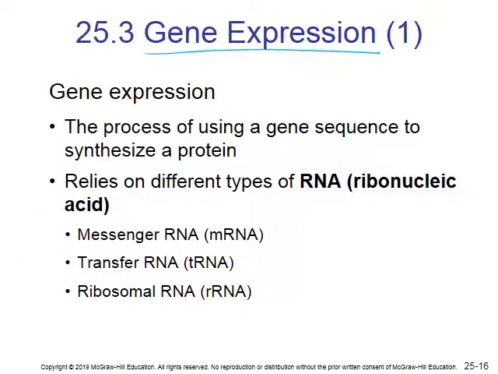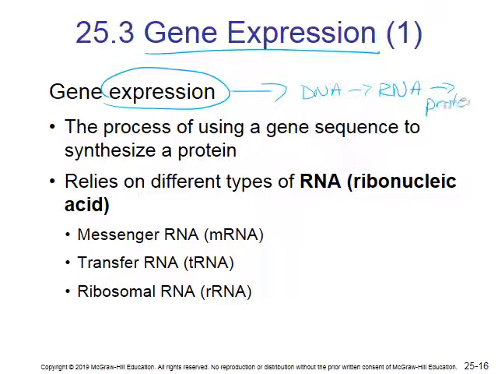Now we move on to gene expression. When I say gene expression, you should be thinking about DNA being copied into RNA and eventually being translated into a protein. What we were looking at before, DNA replication, is just if we're copying DNA, like when we're doing mitosis or meiosis, and we're copying the DNA before we split the cell. This is the process of how we actually turn DNA messages into proteins. Messenger RNA, transfer RNA, and ribosomal RNA are all important in this gene expression process.